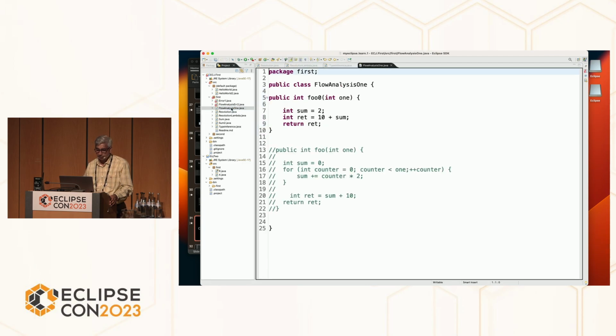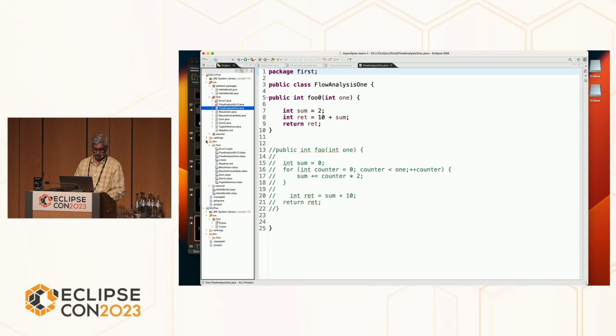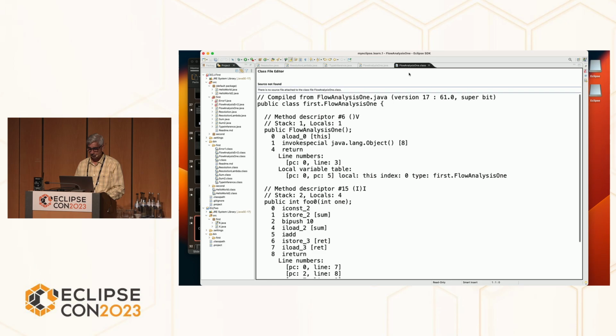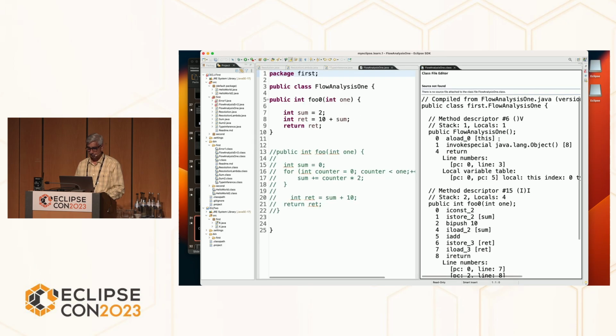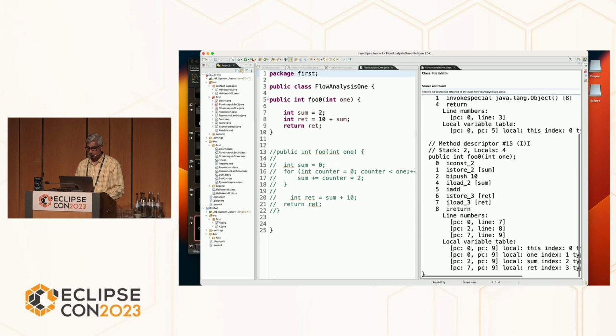Now let's get into the flow analysis part, and before we get into the details of flow analysis, let's see what this is. Where is the binary? Yeah. So let's look at the foo. How many foo 0? Now, we have the binary here on the right side, and this is contributed by flow analysis by different phases.